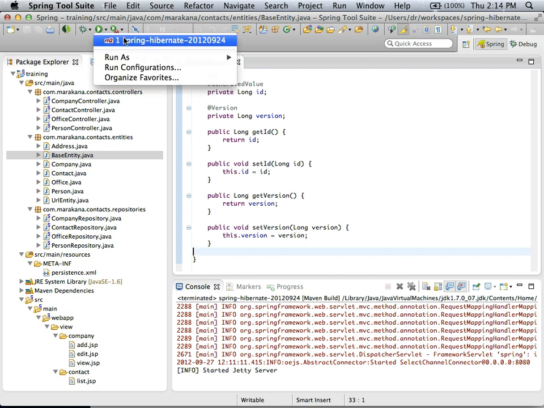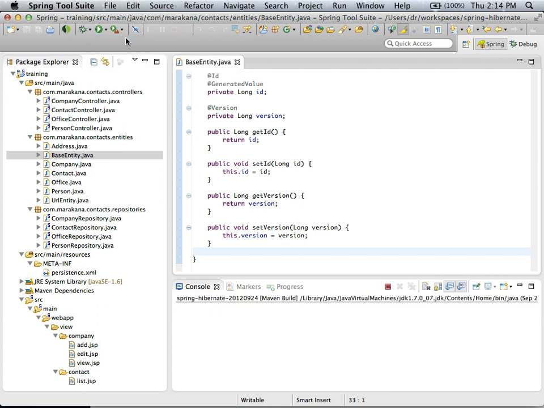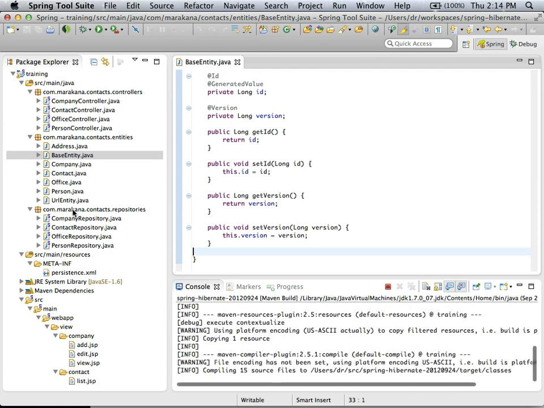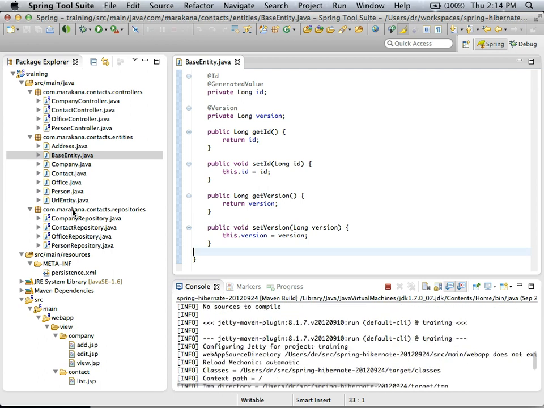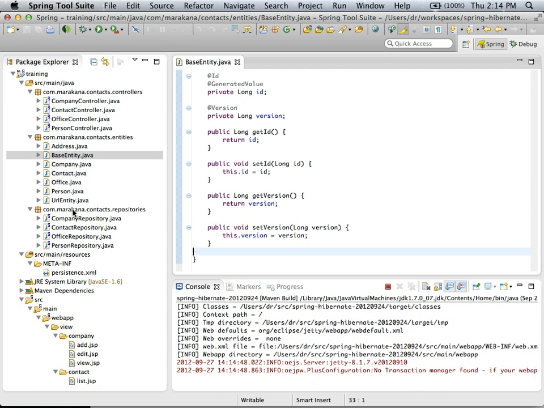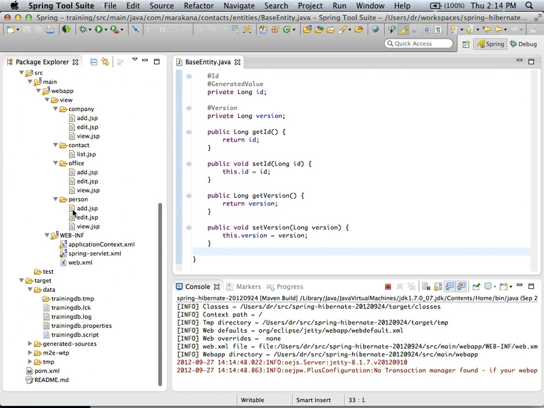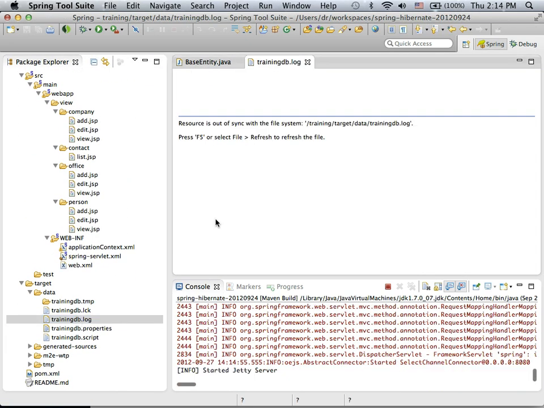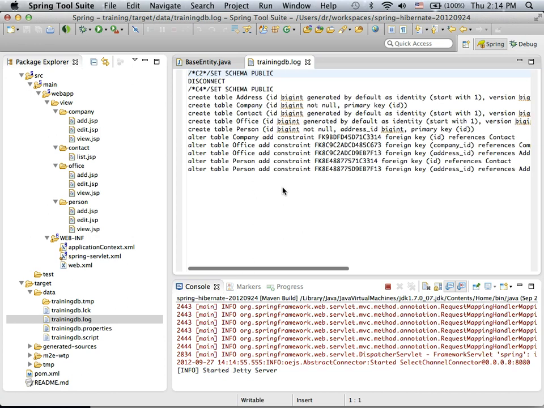And let's, once again, run our code and just see what we can see in the database. All right.